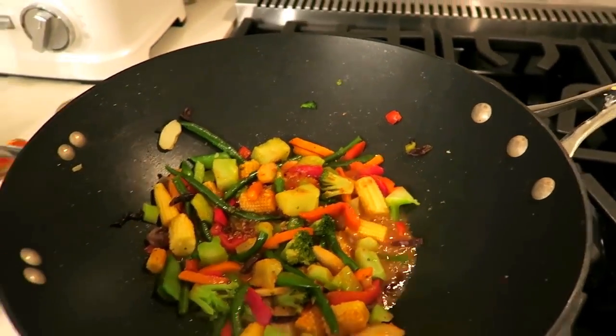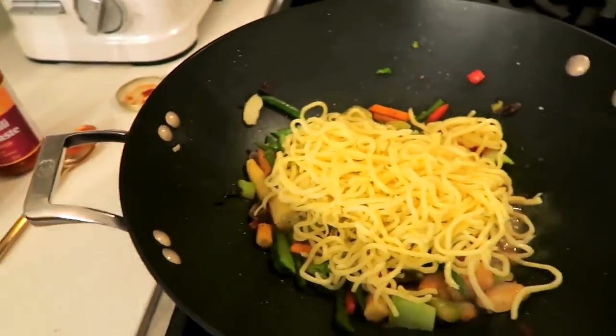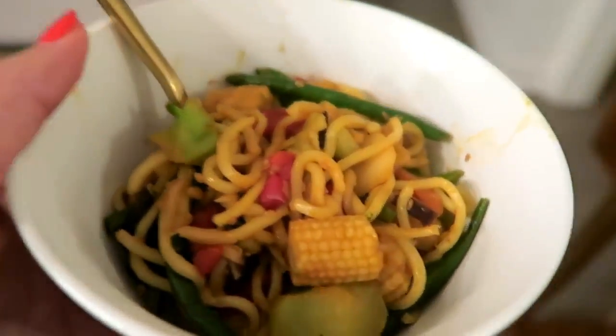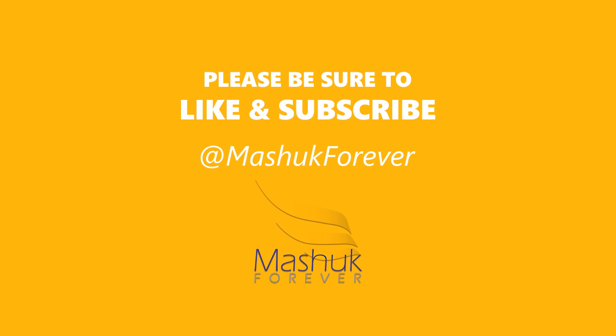Last step: adding in the noodles, which I cooked in a separate dish, and then just toss it all up. Oh yes — I've been waiting for this exact moment, dreaming of this moment. Well, I think that's about it for what I ate today. I'm going to eat this and then just pass out. I hope this brought you guys some meal inspo. I will see you really soon — hope you're having a fantastic day, bye!